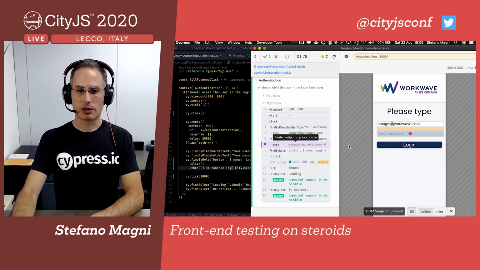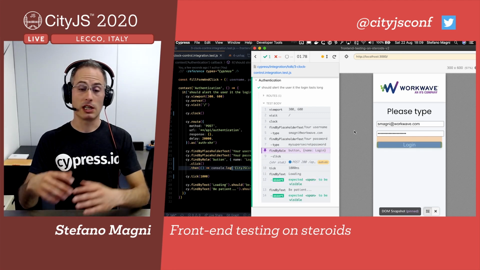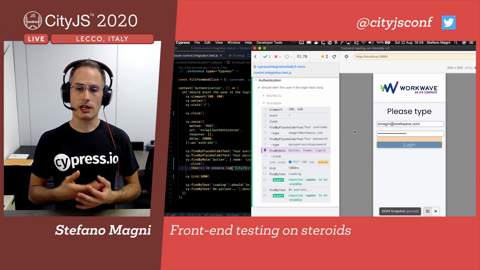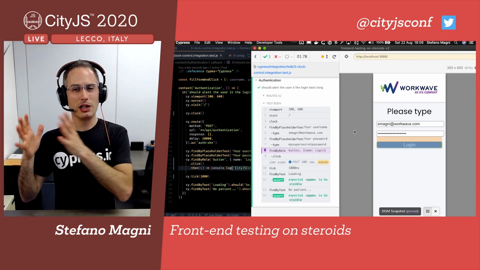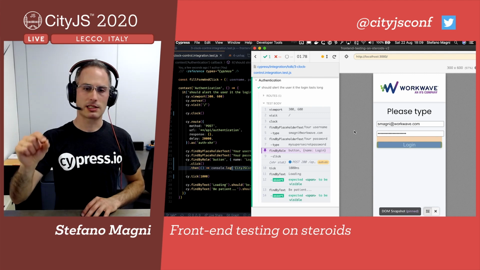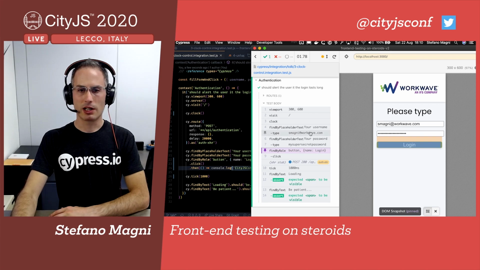I can even pin it, and stop trying to understand how it looks before and after this step. It's really useful because when something goes wrong, I can even manually check what went wrong. When you use a browser automation tool, it's really fast, so a lot of times you can't understand what's happening because the pace is too fast. But in this case, you can go back and understand what's happening.